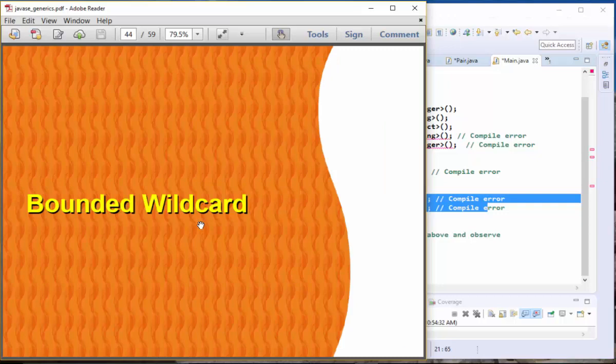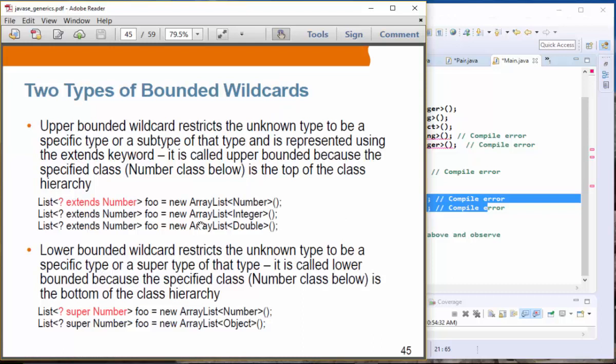Now, there is a concept of bounded wildcard. So, in fact, there are two different types of bounded wildcard. One is called the upper bounded wildcard, and the other one is called the lower bounded wildcard. For the upper bounded wildcard, you specify it using extends. So here you can say question mark extends number.